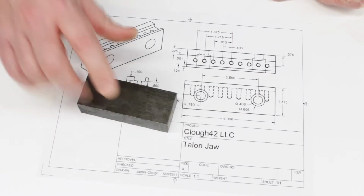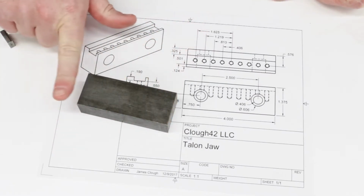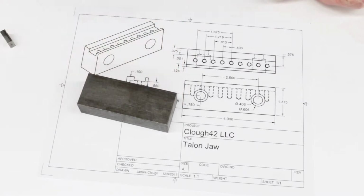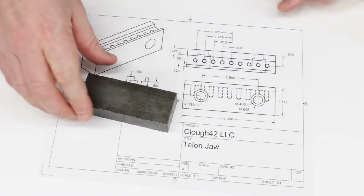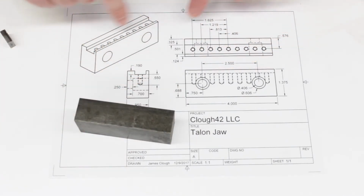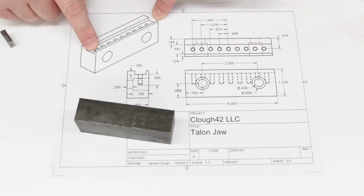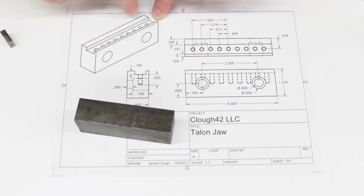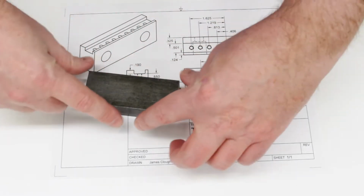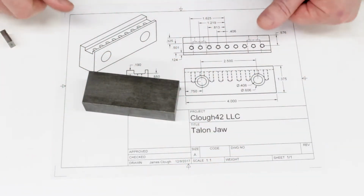What this means is that when you come through and mill that strained, stress-laden surface off of the material, it's going to move. And so this is one of the concerns I have using this material for these vise jaws. These seem to be very flat and square, and especially when we mill this slot out in the top, I'm worried that as the stress is relieved, the material will actually warp and move.